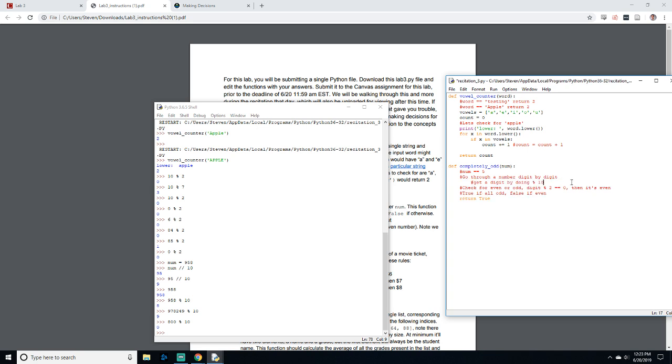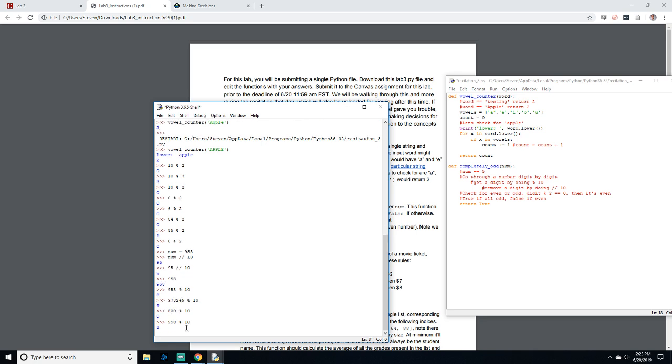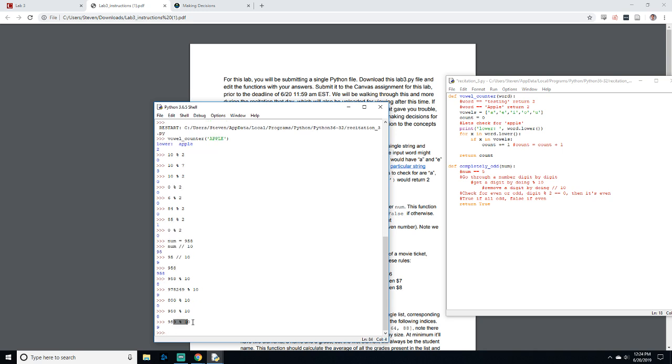And then in this case, let's say we had 958. Let me do mod 10 on it. So I get the digit 8, and then I want to do the check for even or odd. Actually, let's do this case. All right, so I'll get 9, I'll do my check, it is odd, so I'll need to go through these other 2 digits, right? Because you need to go through each digit in the number. So modulo 10 gives me the ones place, but I want to check the tens and hundreds place next.